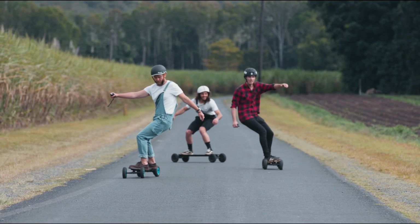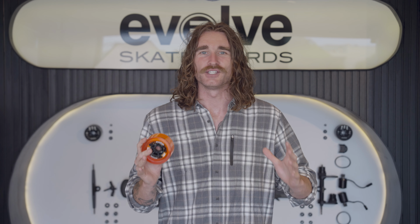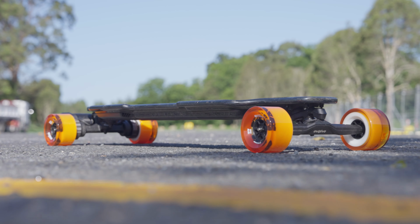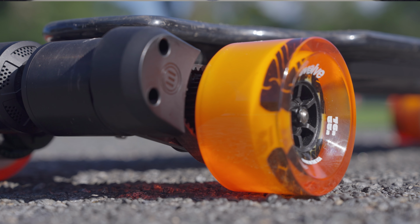The idea for the SUPERGRIP wheels was born from our passion for refining the ride. Sure, we love the beastly feel of rubber on our all-terrain boards, but for a pure traditional skateboarding experience, nothing beats urethane. So we asked ourselves, how can we make it better? Enter the technical innovation behind SUPERGRIP, a dual-durometer construction that we think will be changing the e-skate game.